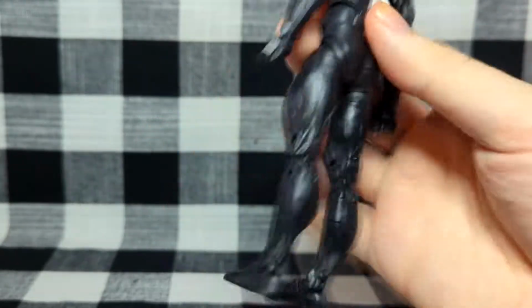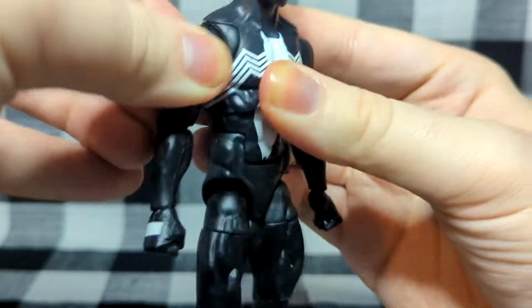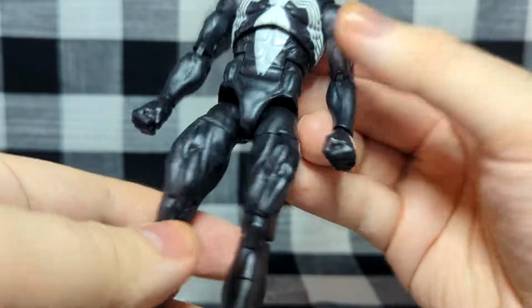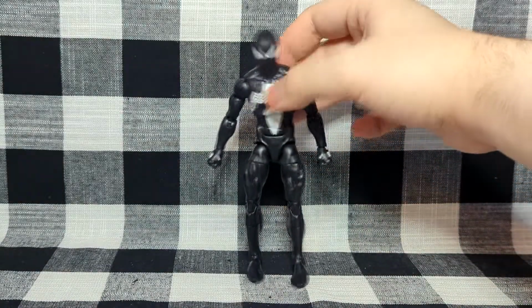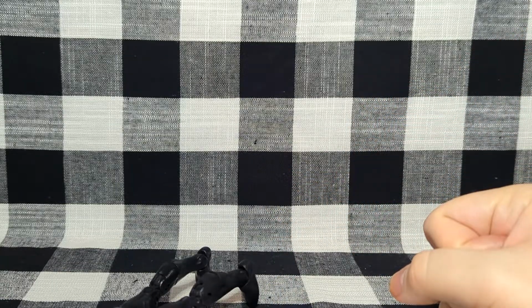But yeah, this is just a really clean body. I really like the base body. It does actually have the butterfly joints, which I'll get into in articulation, but yeah, it's just a very good base body in black with the symbiote design on it, which, what else can you ask for? Even down to the fact that, is it? Yeah, it's a bit tight, but you do actually have the ability to lower the legs, which is also why it was still a bit wonky. I was wondering that before, but, yeah. I'll figure out how to stand it when we get into articulation.